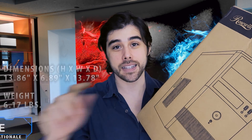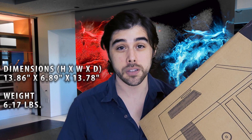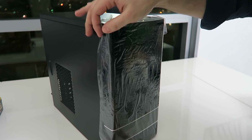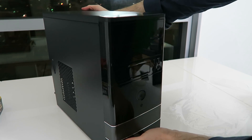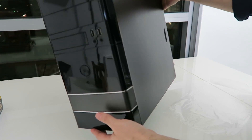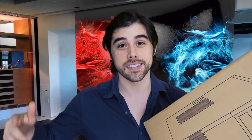From Rosewill, we have a mini tower case that's perfect for that micro ATX motherboard. I'll put the exact dimensions of this case on the screen. It has two fans — one 80-millimeter fan and one 120-millimeter fan — and two front USB ports. At just $30, this case is very budget-friendly, has steel construction, gets the job done, and is perfect for this budget build. All right guys, let's do this.